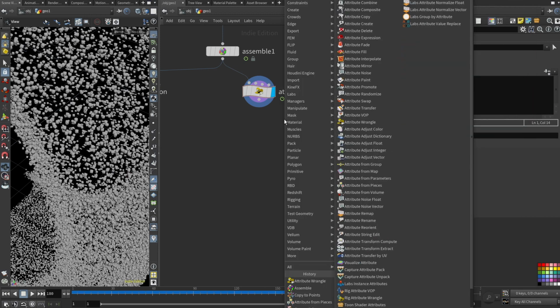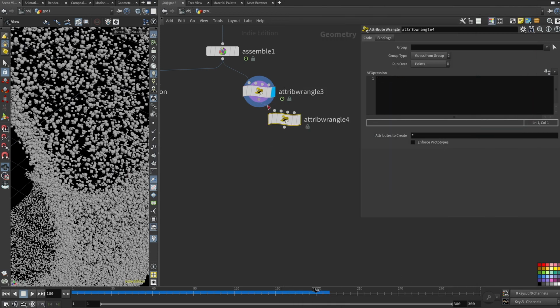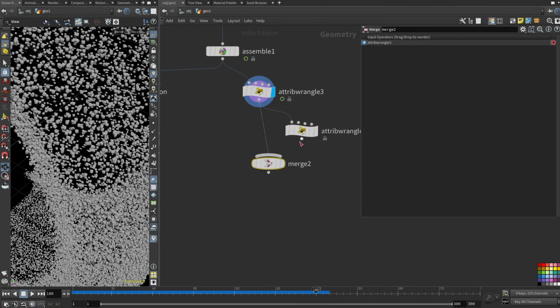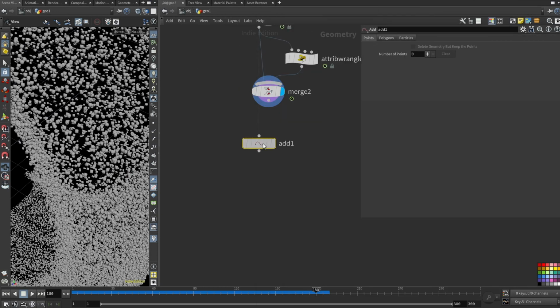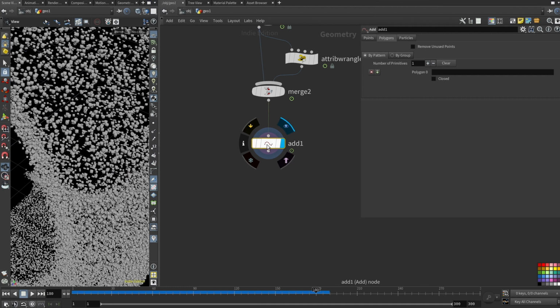And then we drop another attribute wrangle, and we set its name to be blank for now. Then we want to merge these two together, and then we drop the add, which will create that polygon that will be representing our constraints. So let me drop this add here, and then let's go inside to the polygons tab.